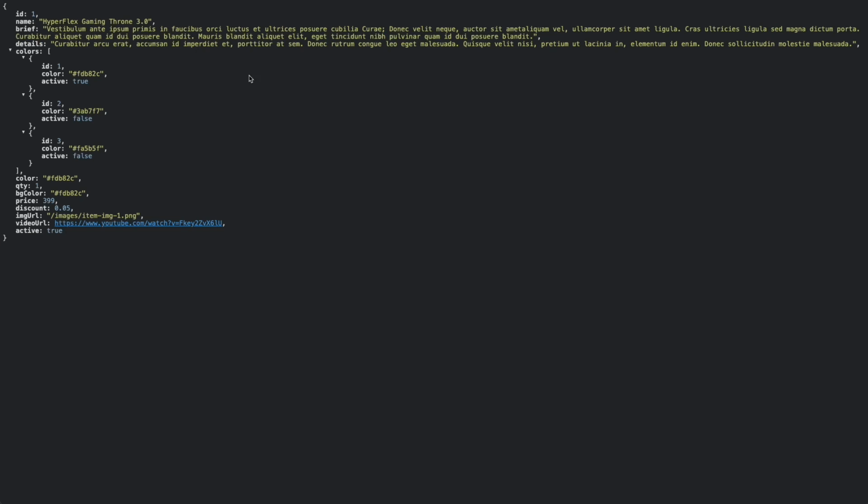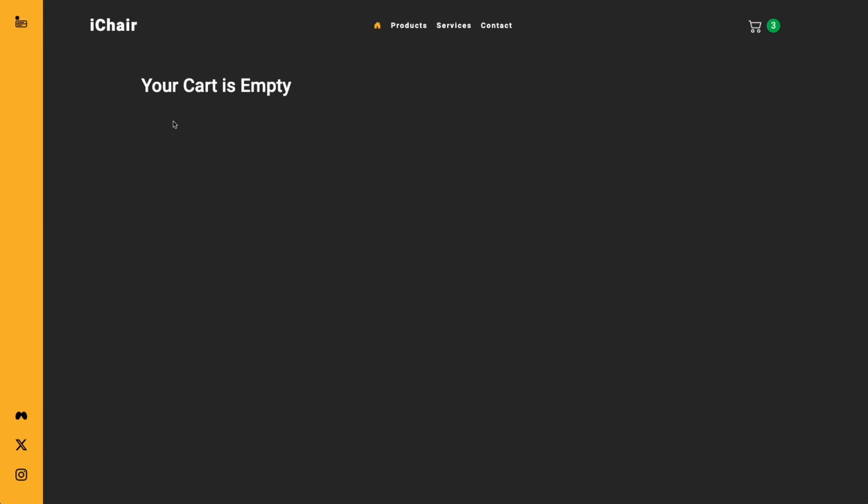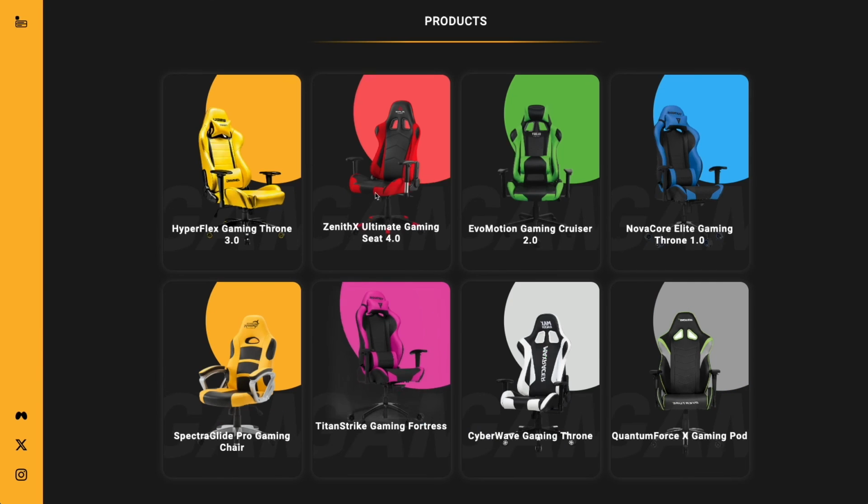Now if we go back to our app, let's try. I remove this one, as you can see, that's gone, and I remove this one, that's gone, everything's gone. And since the cart has been cleared out, we have an empty cart, so this one will show instead of a shopping cart. So that's pretty much it. Right, we have our product item cart all done.